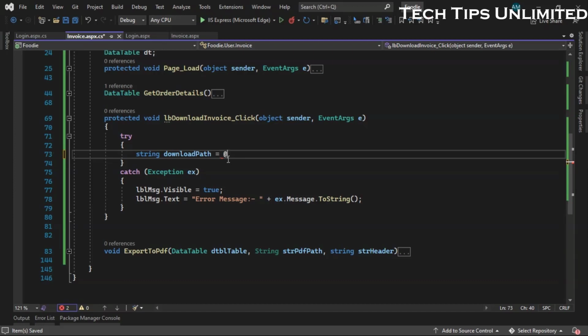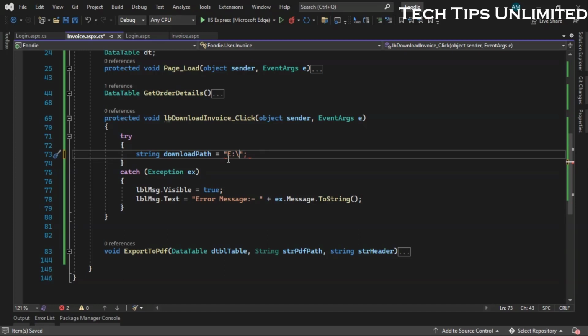So let's give the path first of all. In this double quote we need to give the path. I am giving a path of E drive, because I have the E drive, colon, because after the drive there should be a colon. Then backslash, then the file name.